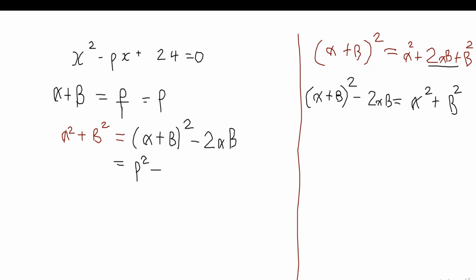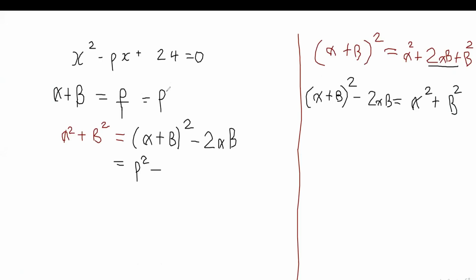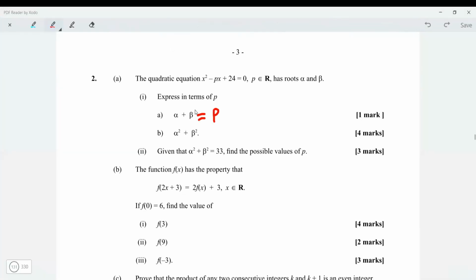But this is where we have to go back. I remember alpha beta is c over a. That's 24 over 1. Alpha beta, Marika, is c over a. So this is going to be 2 times alpha beta, which is 24. All right. So this works out to be p squared minus 48. That's alpha squared plus beta squared. They're not asking anything hard at all. It's just to remember a little bit of formula. That's p squared minus 48.